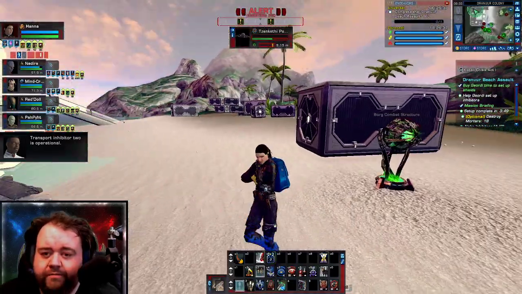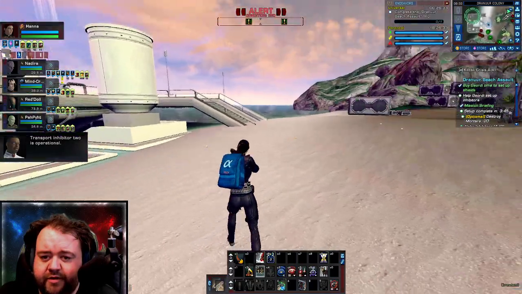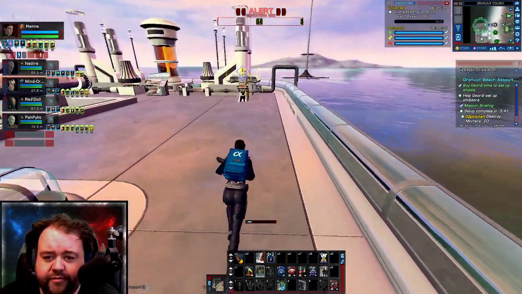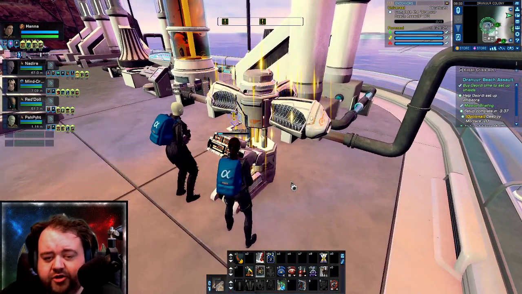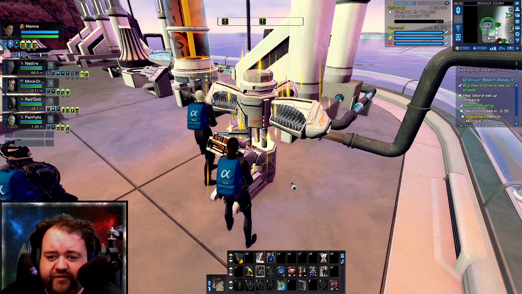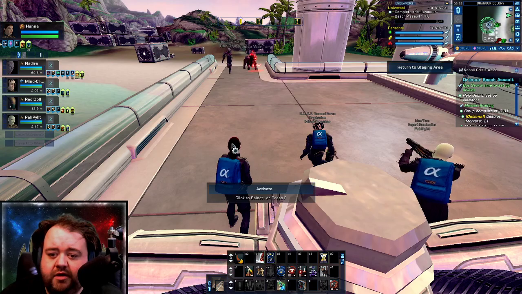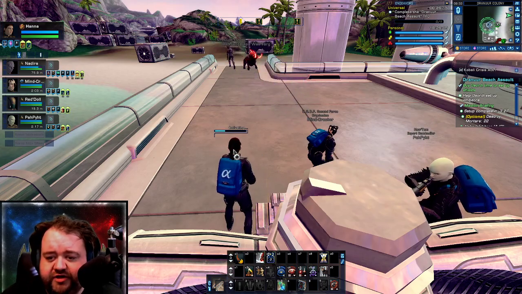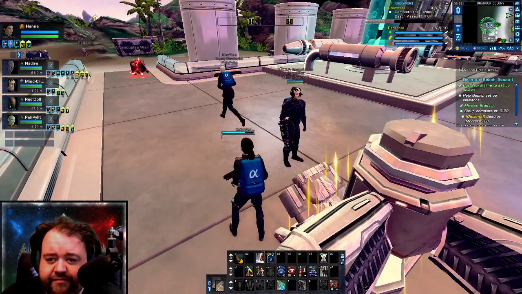All right, so there are three transport inhibitors in place. One of them is up here. I believe one of them is up here. Yes, indeed. One little trick about this: the transport inhibitors, if you use the Lucari wrist device, the healing ability from the wrist device can actually heal this little generator here, so keep that in mind.